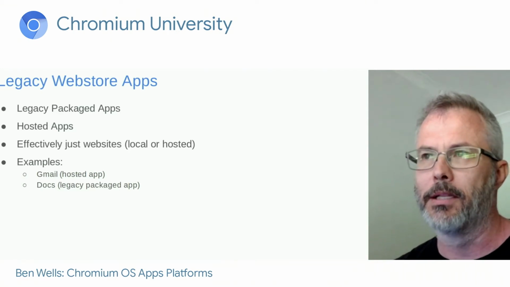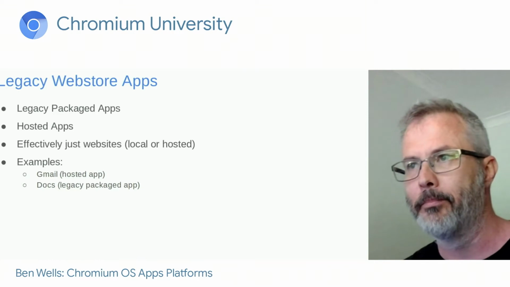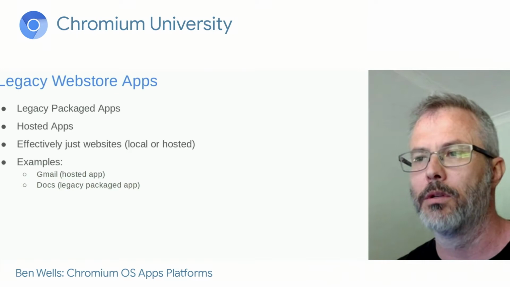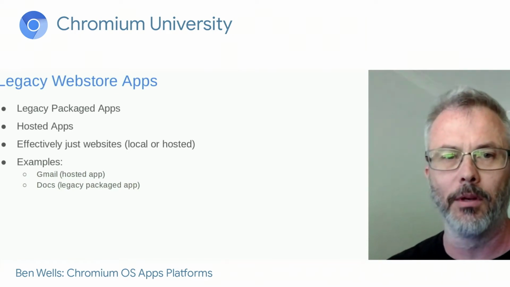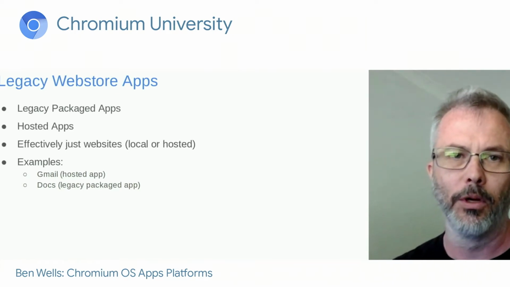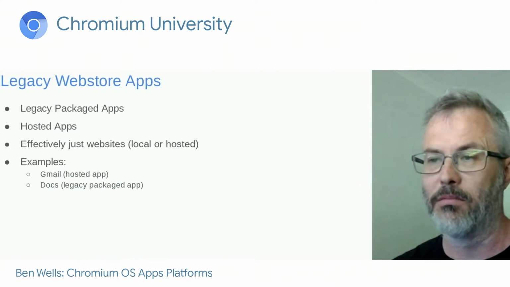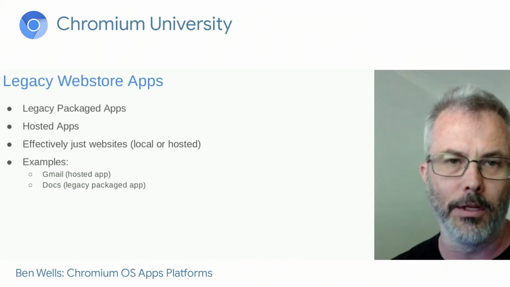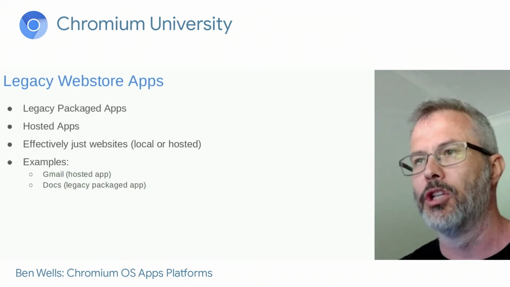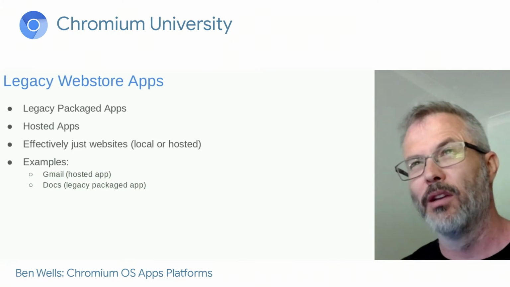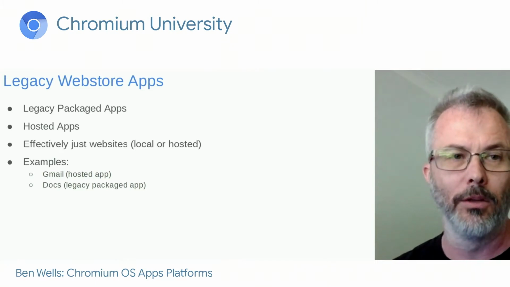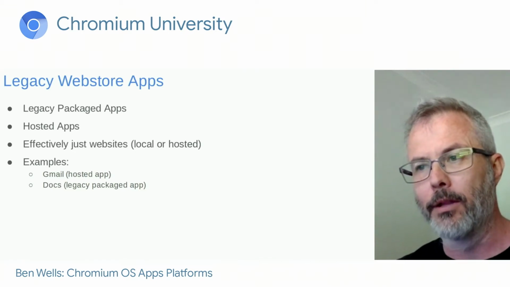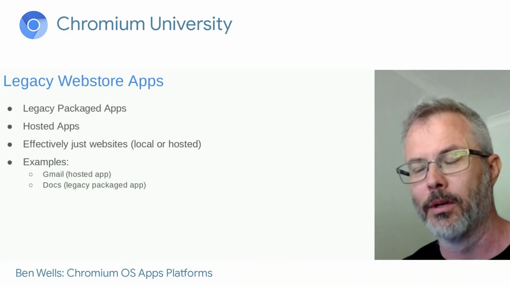The first type of these is legacy packaged apps, and the second type is a hosted app. Both of these are effectively websites, which either run locally, as with the packaged app, where all of the assets are on the computer so it will work offline, or they're really just a website. An example of these would be Gmail. Gmail is a hosted app. When you install the Gmail hosted app from the web store, it's kind of like adding a bookmark into your launcher, which lets you just run Gmail in a tab. Another example would be Docs. It's not a very good example.